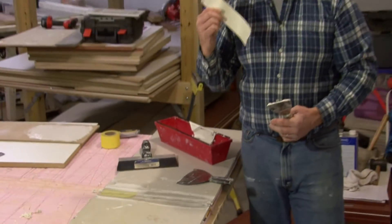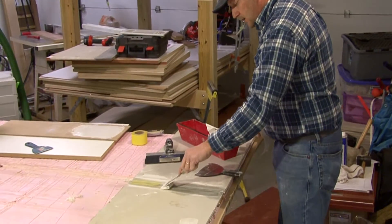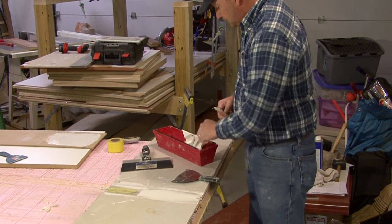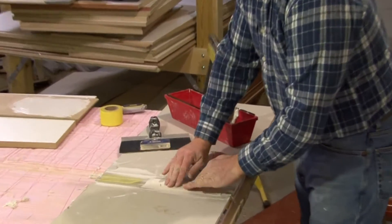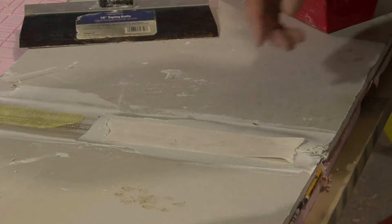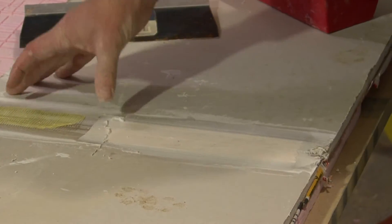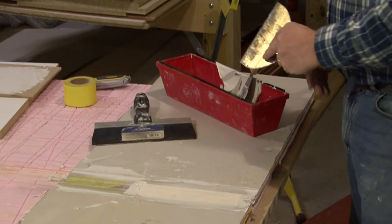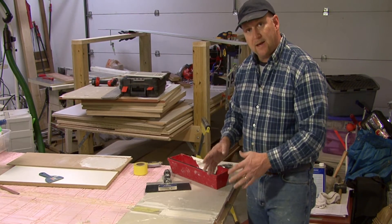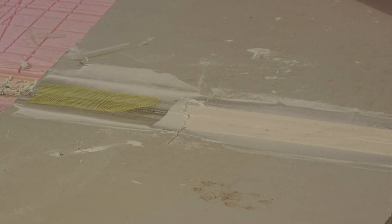Now, if you use a paper tape, which is the traditional method, then we need to take some drywall joint compound and put a thin coat down first. Once that thin coat is in place, we can press the tape in place, and then we'll take a broader knife and come in and bed that tape down by scraping off the excess joint compound. We'll let this dry 24 hours, then come back and do another thin layer that's a little bit wider. Let that dry 24 hours, come back and do another layer that's a little bit wider.